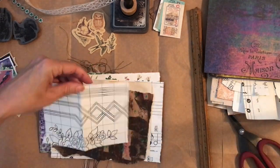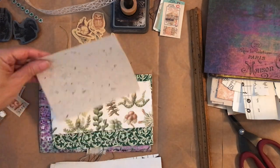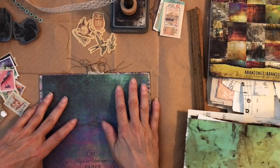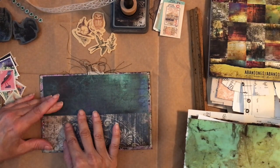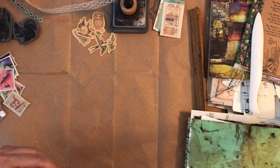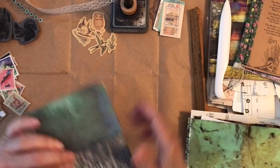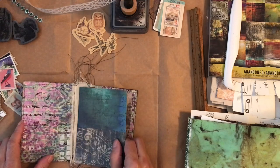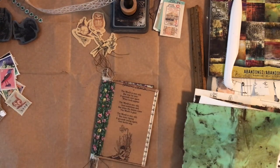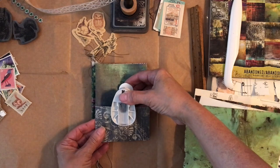I also trim down the papers I'm going to use. I usually tear papers to get them to the right size to fit in the journal, and I like to add a variety — usually two or three tea-dyed sort of papers to have something less decorative as well. Moving on — there's my scrapbook paper. I had the idea to fold it to create a pocket, and I didn't like it folded one way so I folded it so the pocket is on the outside.